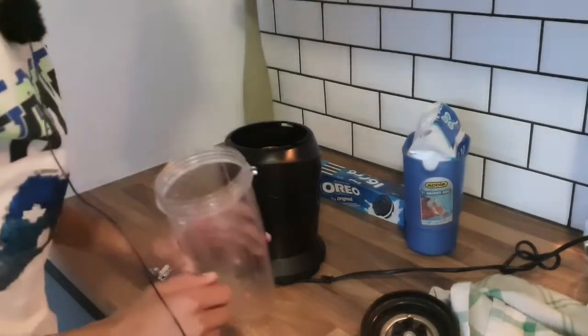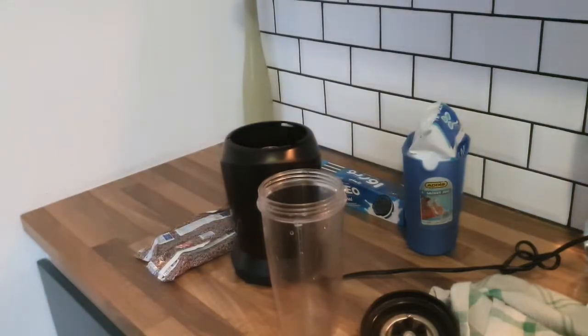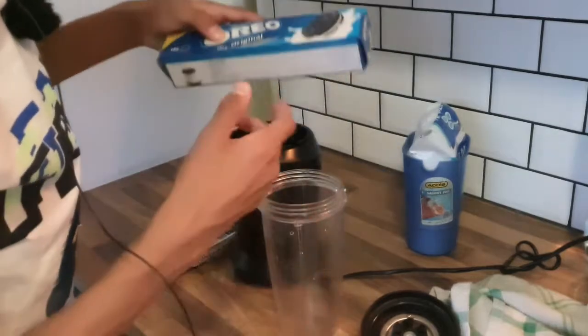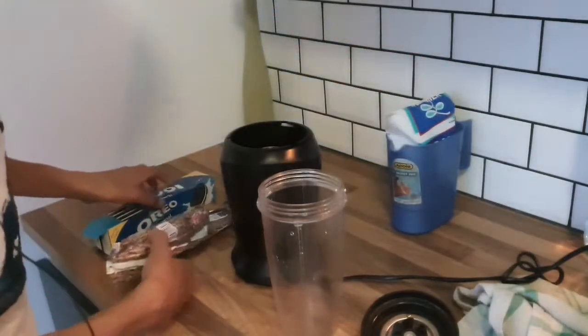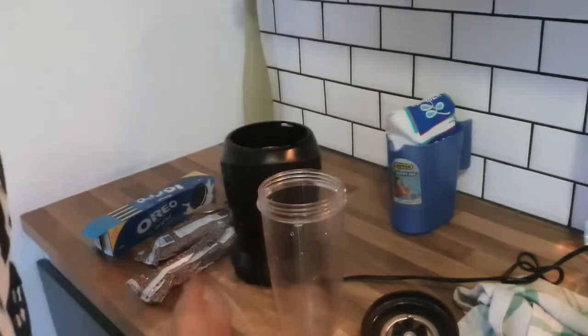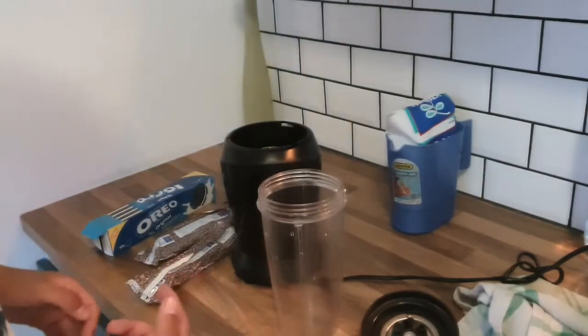Okay, so we have our stuff right here, our Oreos, our milk, and we have some suckers. This is chocolate suckers from Cutty. We're using that because we didn't have ice, so we're gonna use that instead.